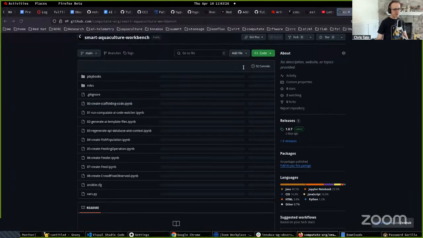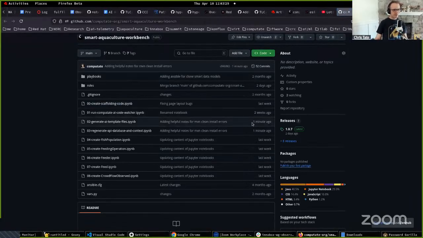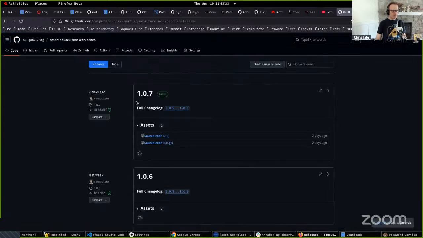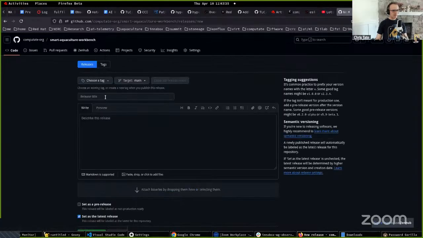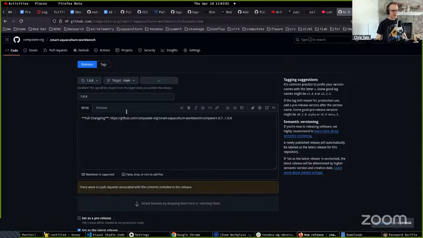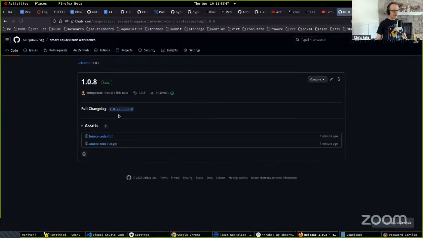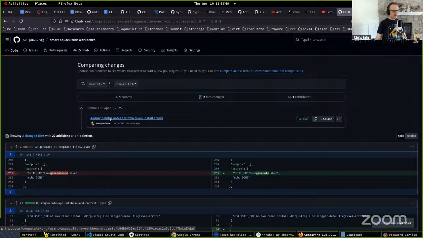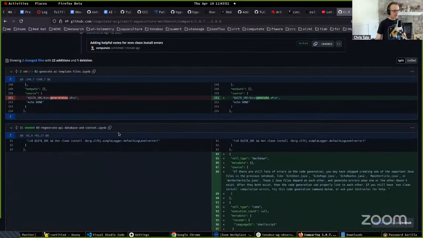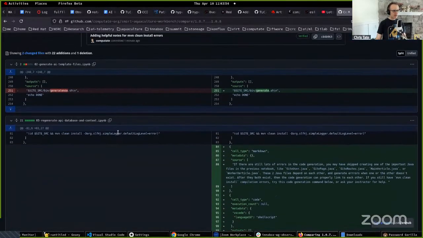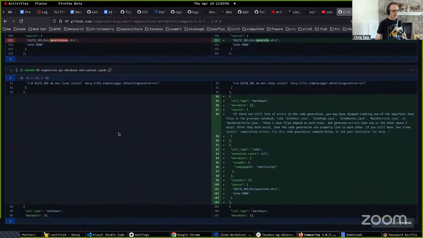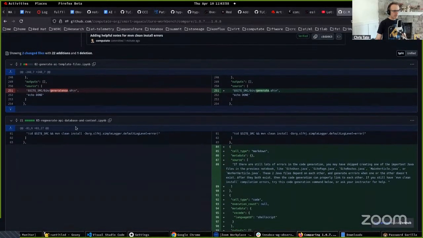Let me refresh. We just made a commit 1 minute ago, so I'll bump the release to 1.0.8, create a new tag, generate release notes, publish the release, and there's that one. Oh, wait. Yeah, those changes there.